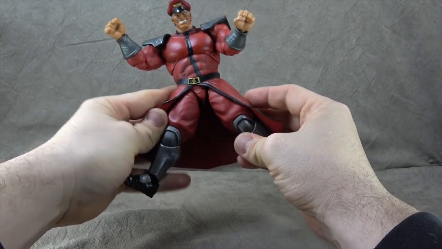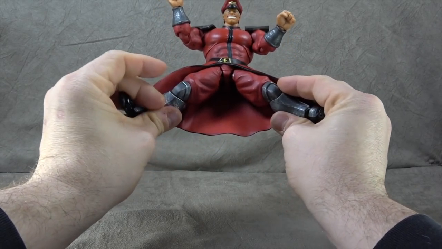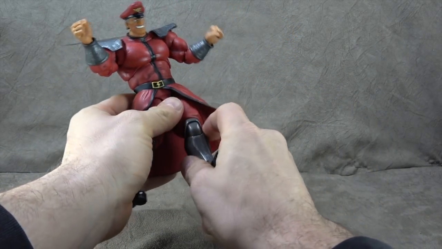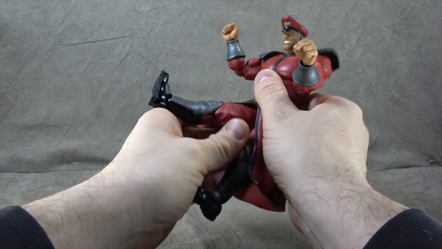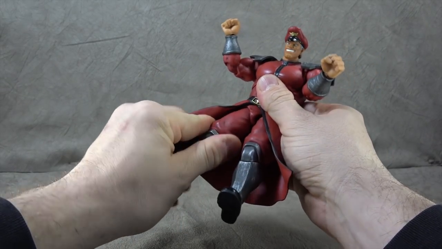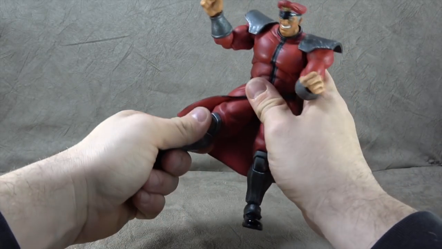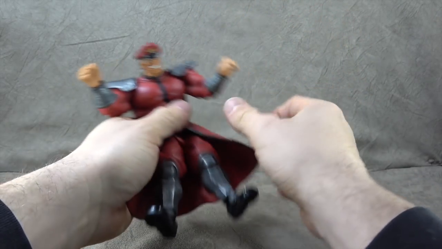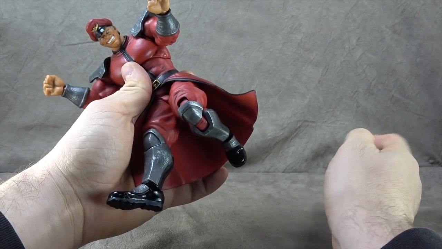The legs are on T-jointed ball joints with the softer plastic, and you still get out to a great range. Forward is no problem. Let's check this one. It's no problem, but it doesn't feel great. And back, thigh swivel around the ball peg, so that's good. Double jointed knee. Gets you a great range. Breaks it up a good bit, but I think it's worth it.